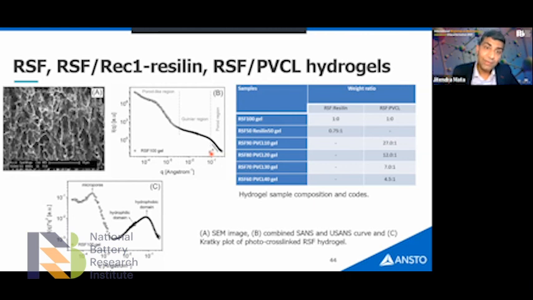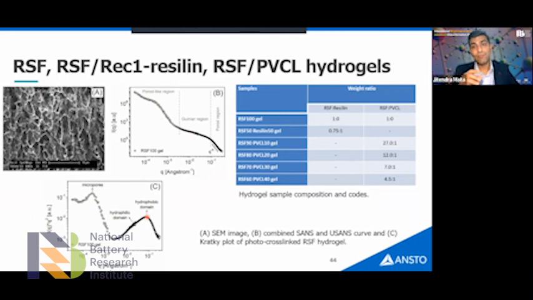Then we have something called the Guinier region, a nice Guinier region, and then we also have some profile in the USANS region, which is the micron length scale. And if we plot this graph a little bit differently, which is called the Kratky way, you can assign these peaks to different domains within the structure. So we say this is coming from the hydrophobic domain. And how do we know? We know based on a lot of other studies which we have done. So this is another lesson in neutron scattering or X-ray scattering.